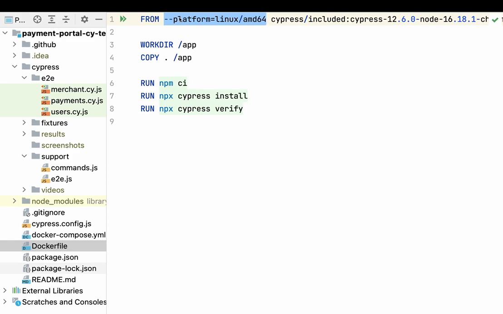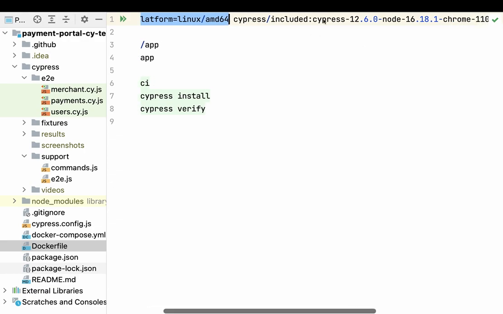Whoever has a MacBook with M1 or M2 chipsets has a different processor architecture called ARM, so most probably this will not fully work for you. If you have an M1 or M2 MacBook, bear with me. If you have an Intel processor in your MacBook, it will work just fine, as on Windows or a Linux system. But anyway, to at least pull this image and build more or less correctly, I specify this platform to make sure that even on a MacBook it will pull the Linux image.